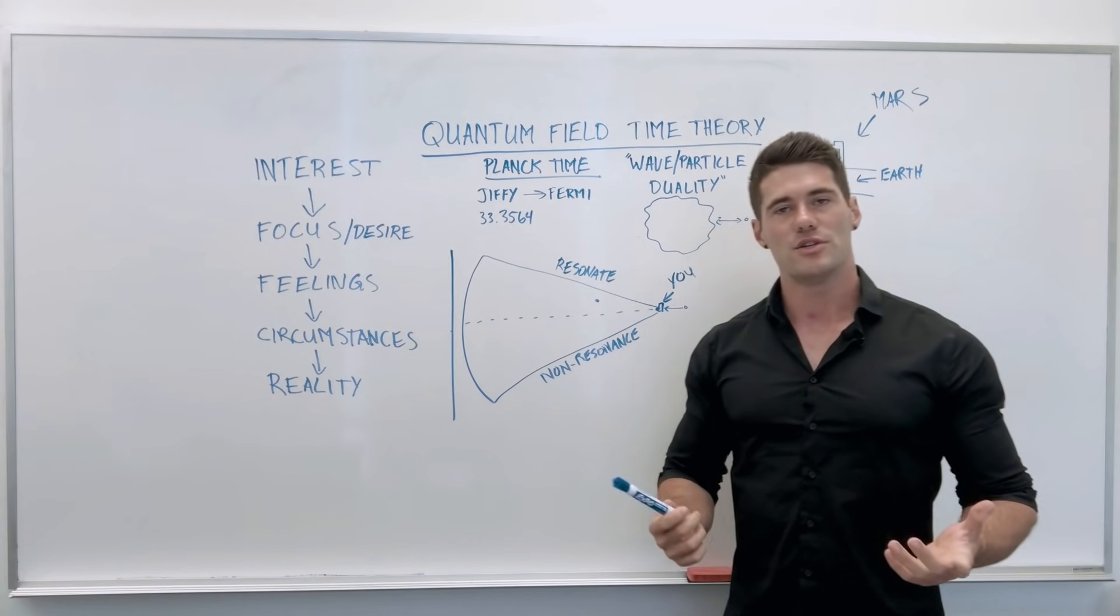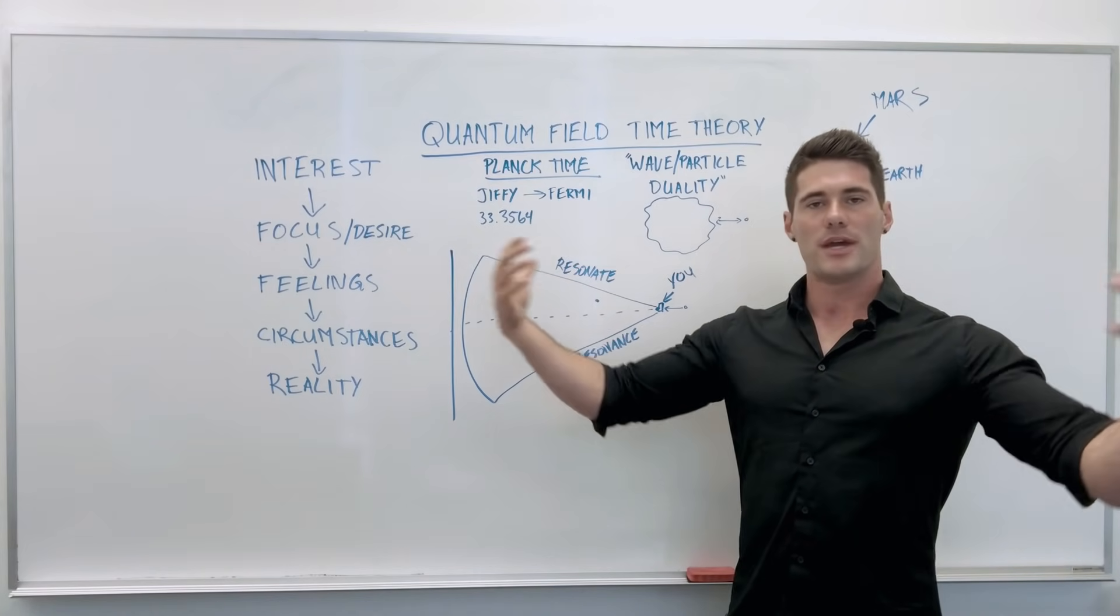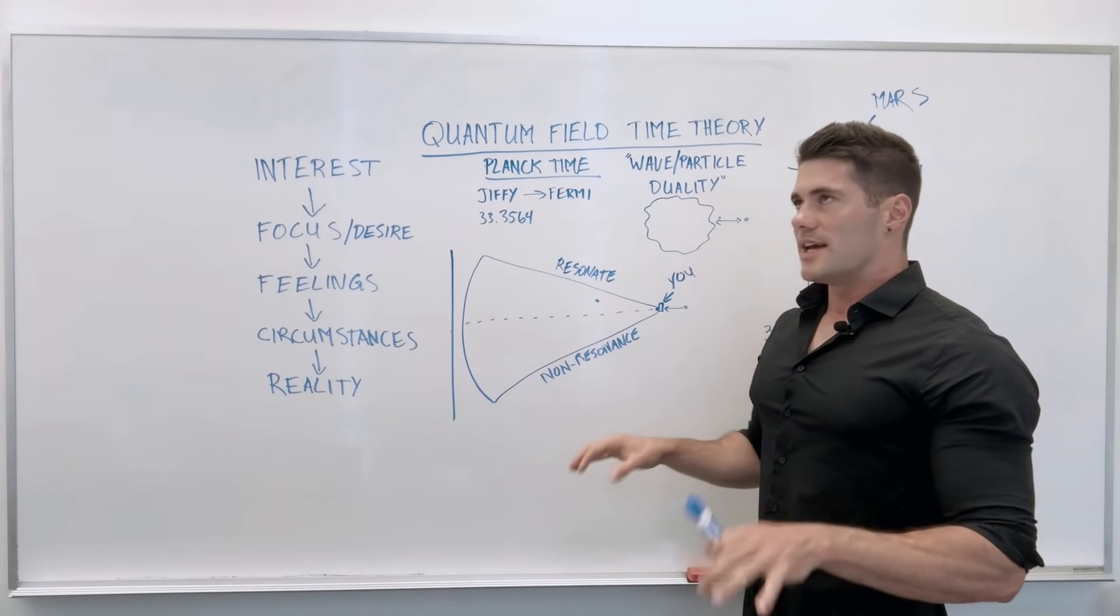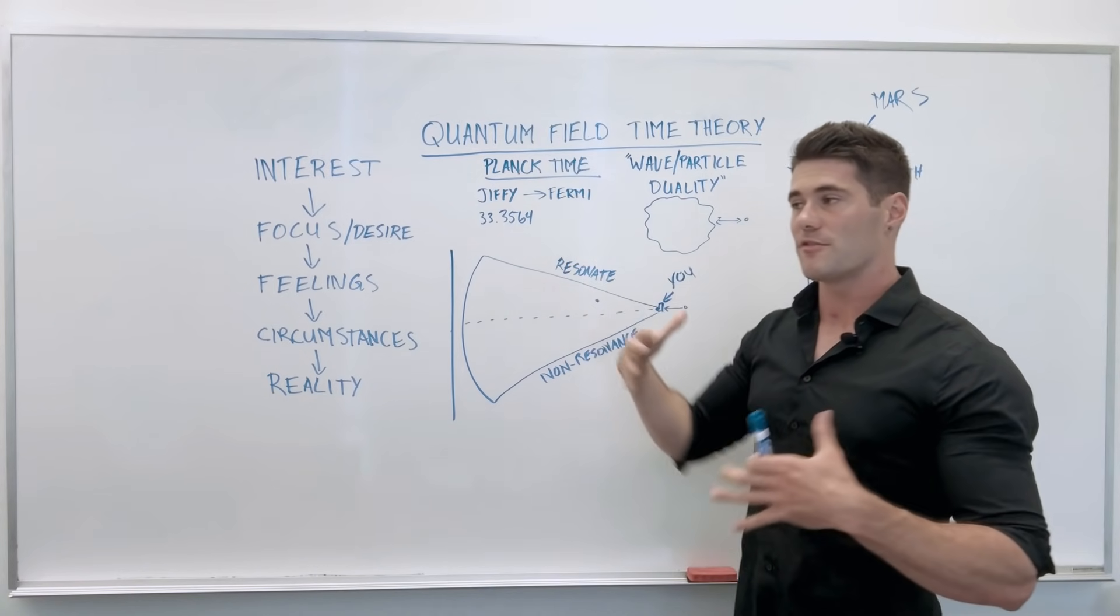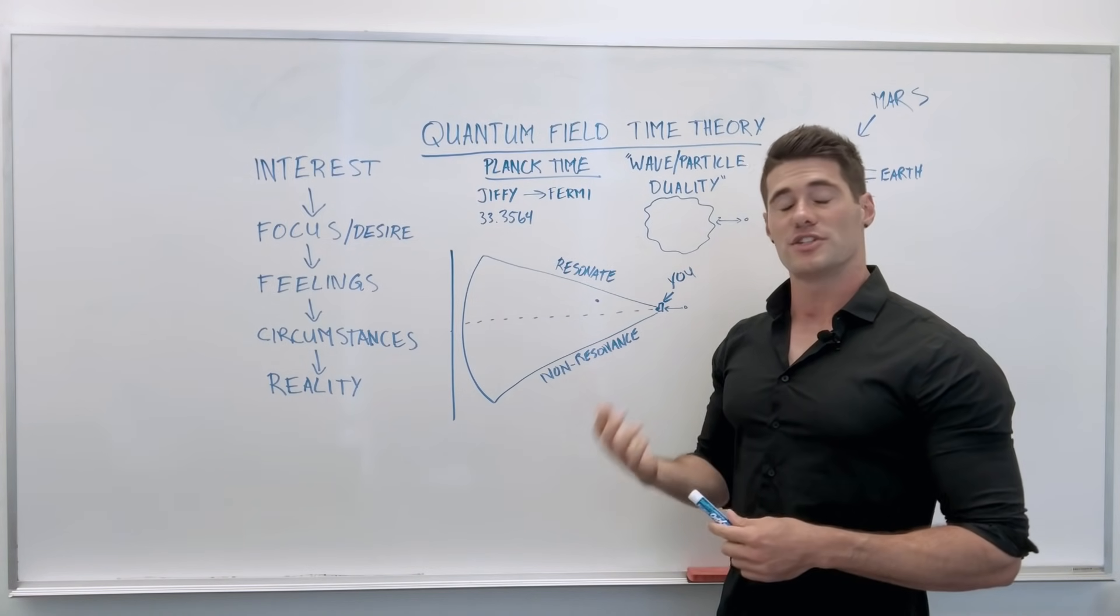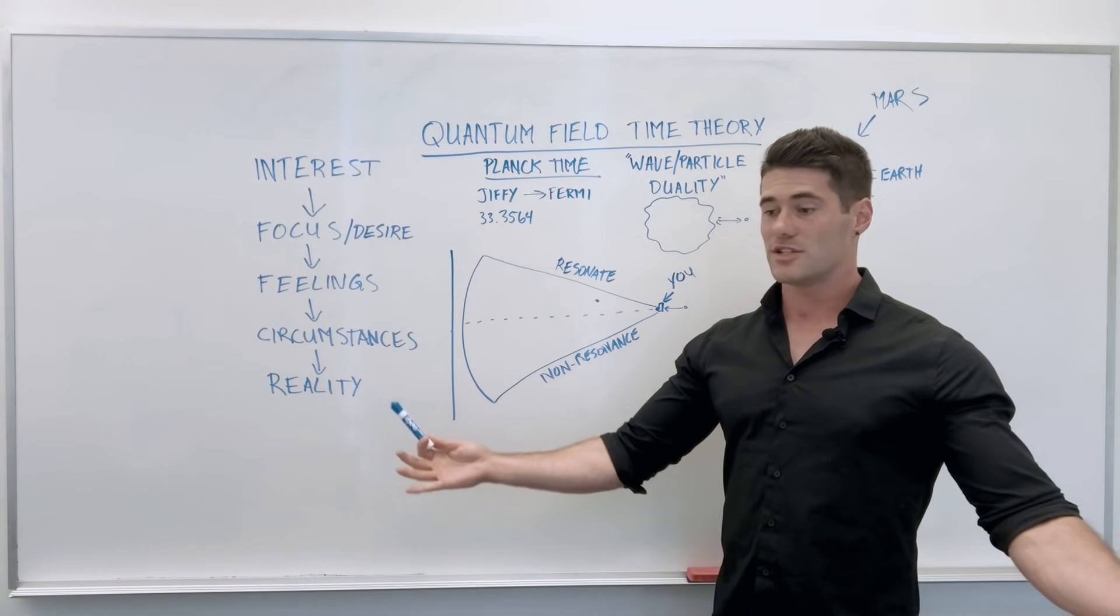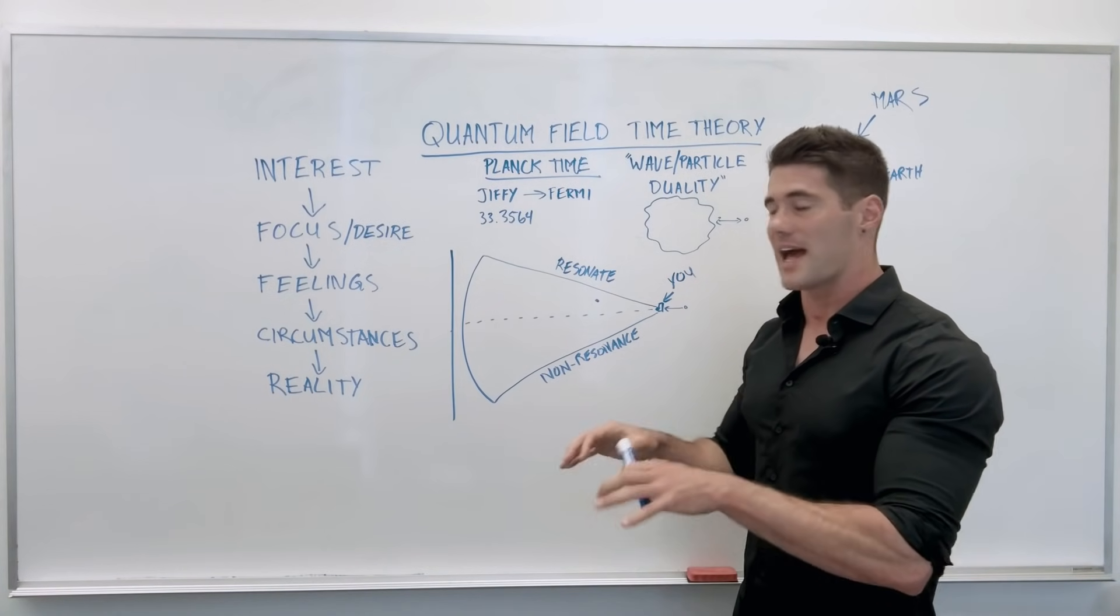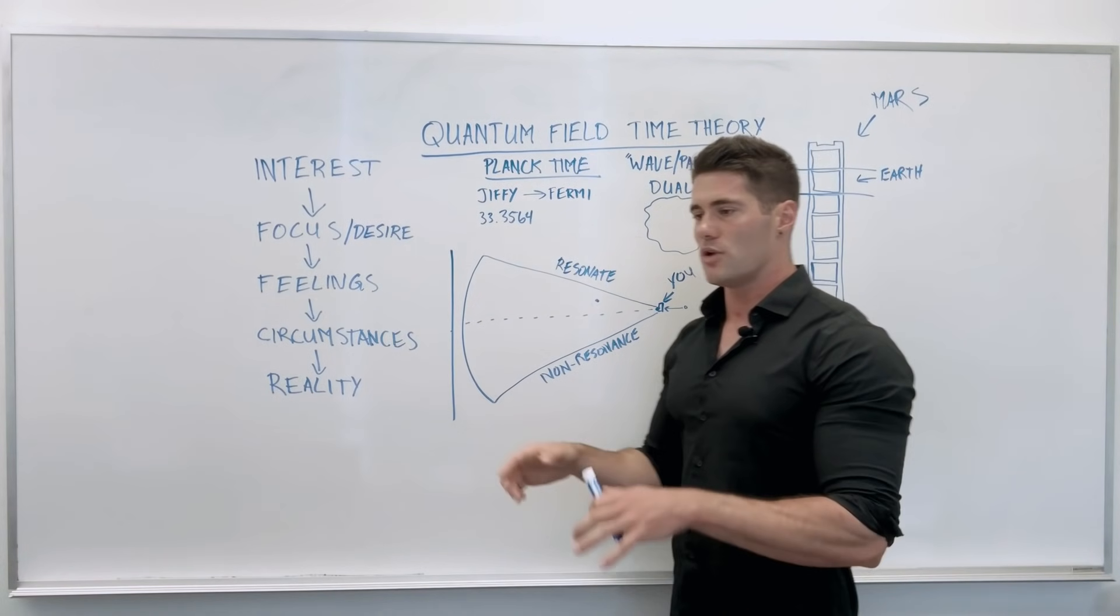The analogy I like to use for this is the idea of somebody playing a grand piano up on a stage in a big auditorium. You're playing a song in the key of C. All of a sudden, you think of a song in B flat that you want to play. But you're playing in C, and the frequencies are resonating in the auditorium. What do you have to do? Well, you have to just start playing in the key of B. Your circumstances are still in the key of C. Reality is shaped in the key of C because that's what you were playing before.